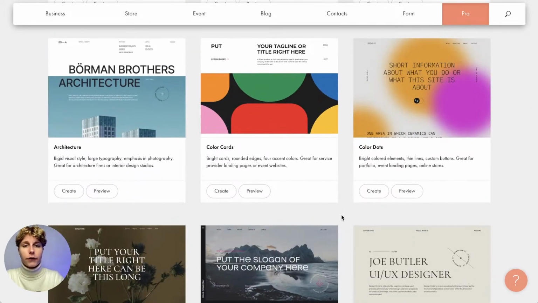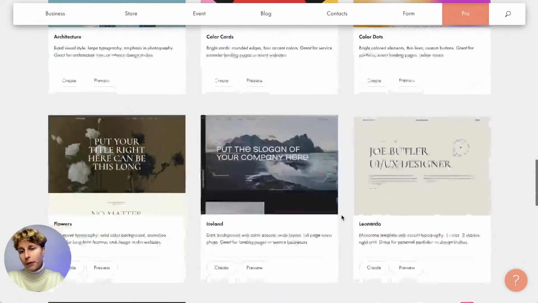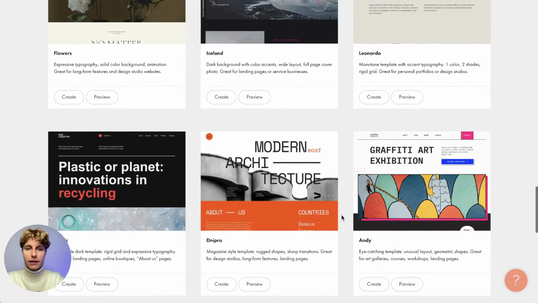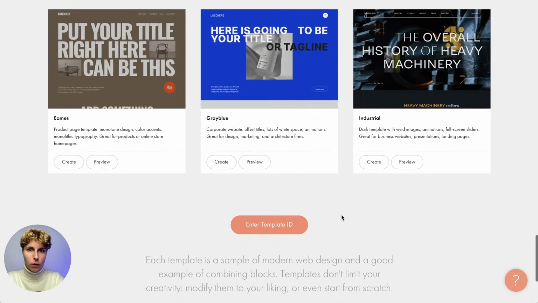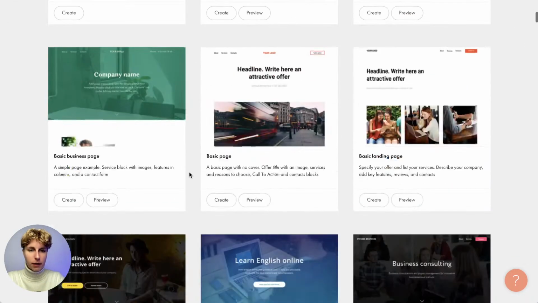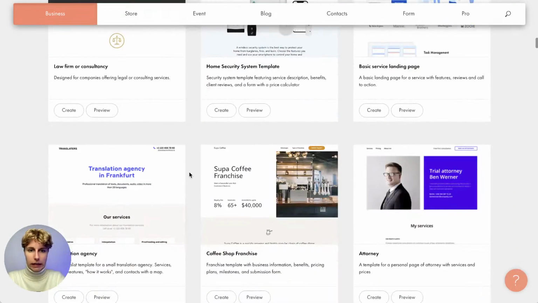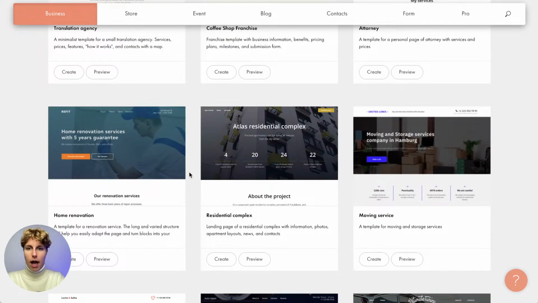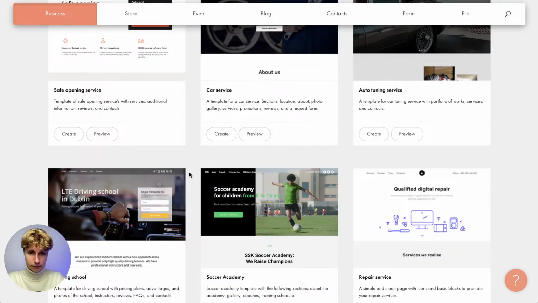But I don't think that you need to be a professional designer to use the zero block. You can figure it out for yourself. We also have a video tutorial on how to use zero block. So if you're interested in digging a bit deeper into the design features, you can totally pick one of these templates and see how it works. But I would rather stick to something a bit more simple for today. Let me just pick any template to show you how you create your website on Tilda.